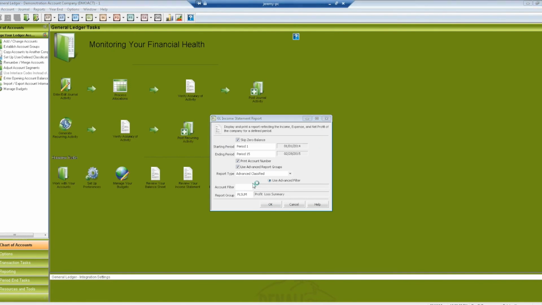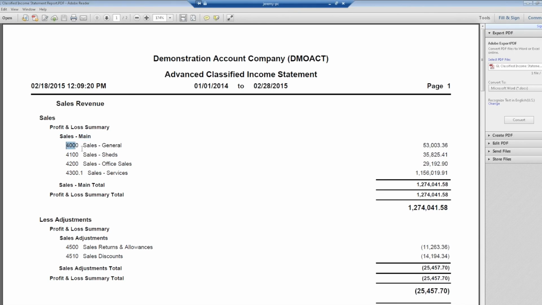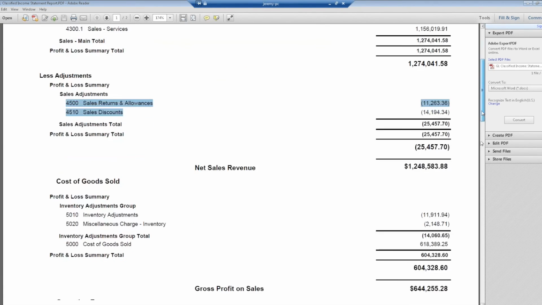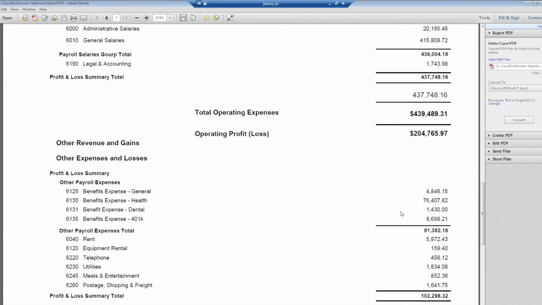Now what this is going to do is group all of those accounts together into the groups. This is one of my groups that I have, and here's all the accounts listed under that group. Here's another group I have, and here's all the accounts listed under that group. So as you can see, they're now being grouped together in these different groups. If we go down to all of our expenses here, we can see all these groups. Here's a payroll expense group that I created, and all the accounts listed under that. And then there's our total payroll expense group.